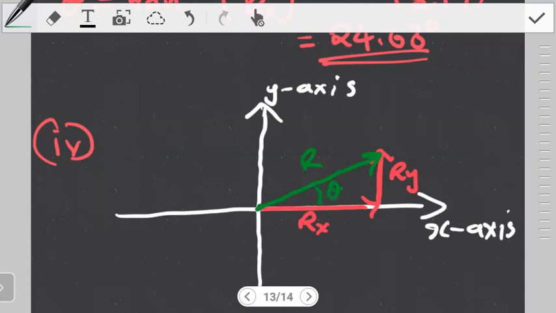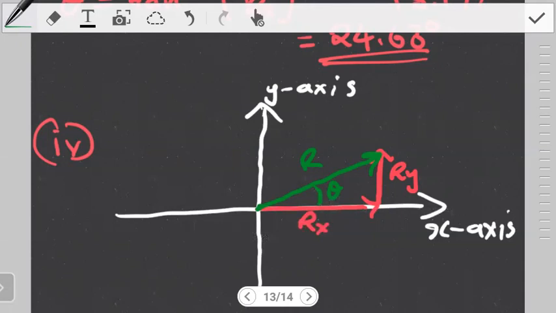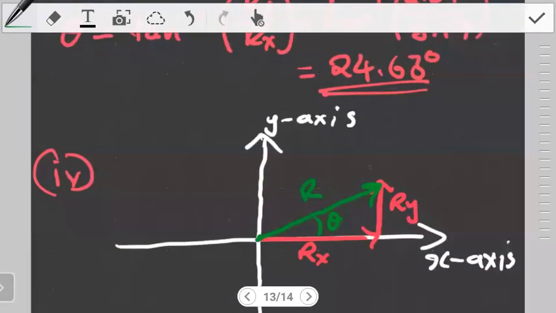Now, how do we know whether we have to take another step after making this sketch? Well, what we want to do is to present the angle as a direction. One, it has to be measured from the positive x. Apart from that, it has to be measured anti-clockwise. In this case, we see that our angle satisfies those two conditions. The 24.63 degrees that we have found is, one, measured from the positive x. Two, it is measured anti-clockwise from the positive x, meaning that it actually qualifies. So that gives us the correct direction we want. So that answers part 4.